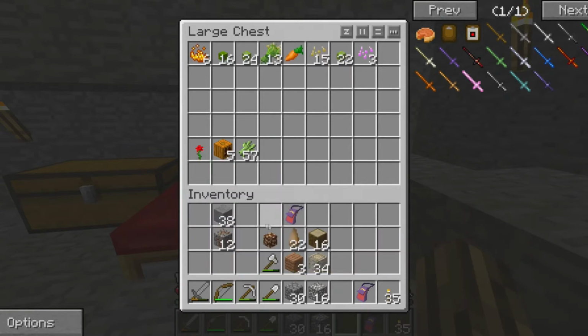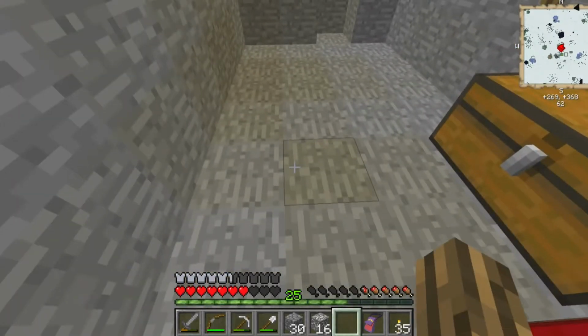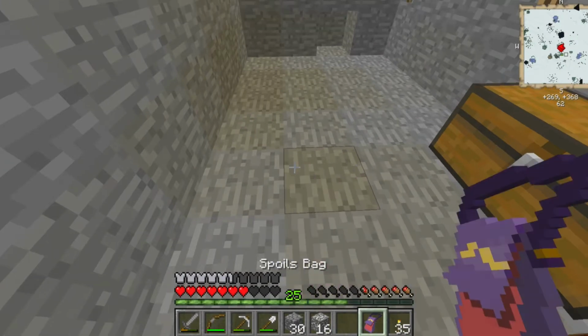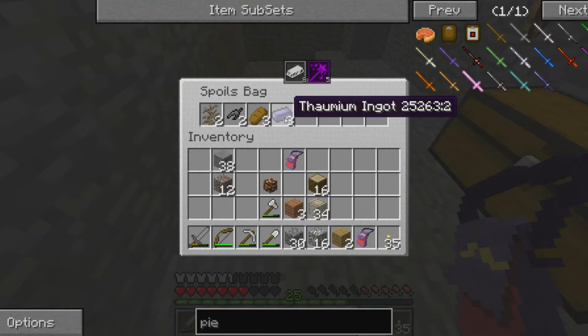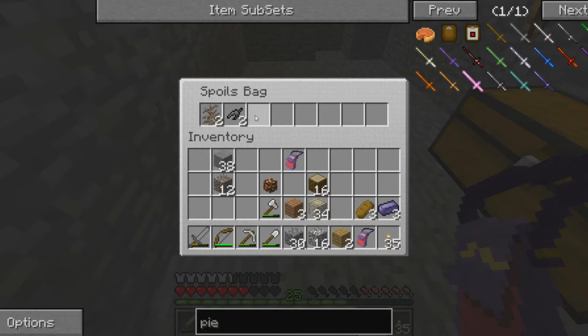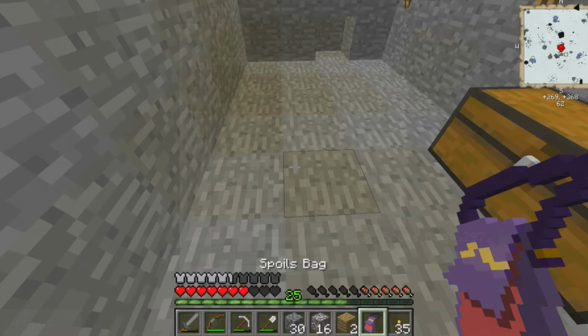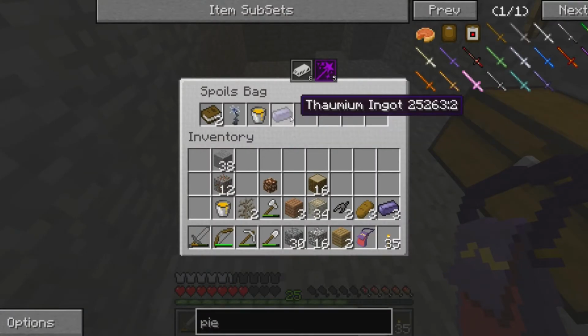Rubber. No. Rubber. I want to see what these goodie bags are. What do you do? Do you just click it or right click it? Oh! Thorns. What do I use thorns for? So oak wood. Thormium? Bread. Claw. Whatever that does. We also have another one. I did get a third one but we couldn't hold it because I needed some stuff. A bucket of force. Some more of that.